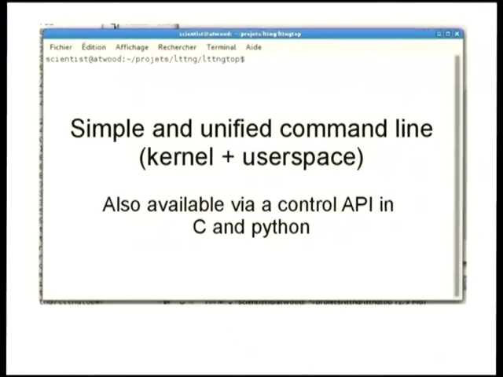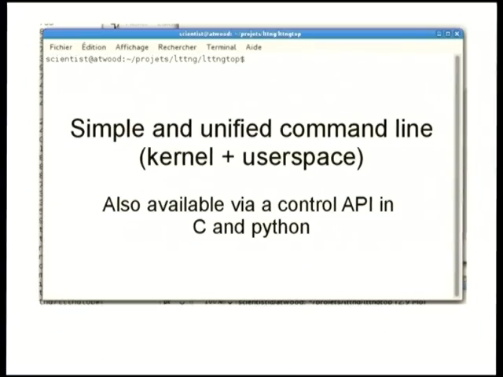The other thing we did before, if anybody has used LTTng, the 0.x version had UST with some specific command line, and the kernel was another command line, all different commands. So we reworked all of that. We did one simple command: LTTng, do whatever you want.